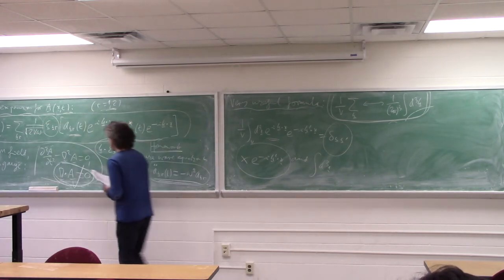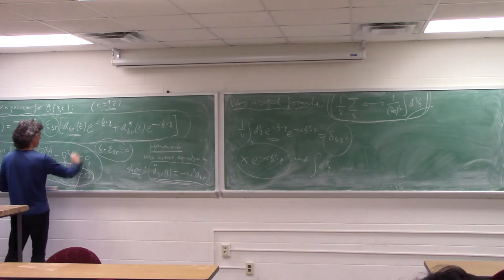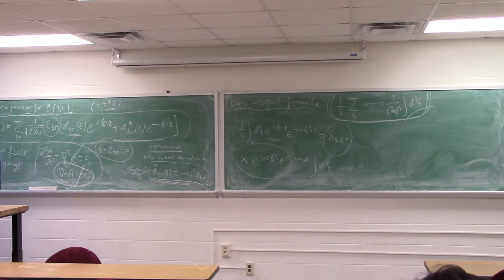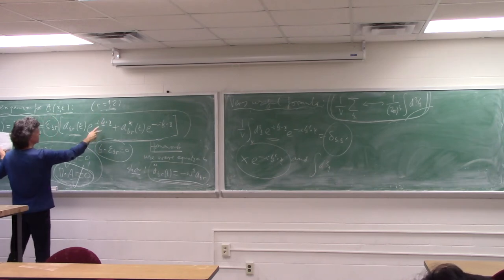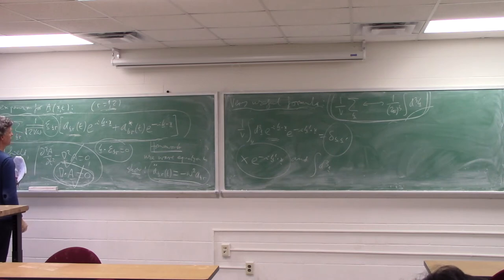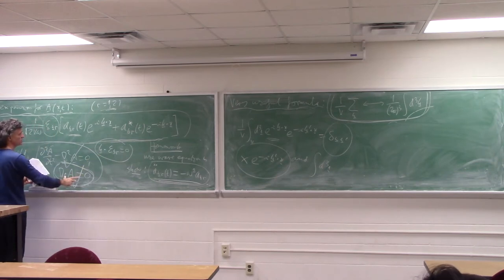So, we now have exhausted all of the information in Maxwell's equations. Here we have the complete theory of a free electromagnetic field in a finite volume, where k is restricted to the integer values of the components times 2π over L. The epsilons here are orthogonal to the wave vectors, so div A is always zero.